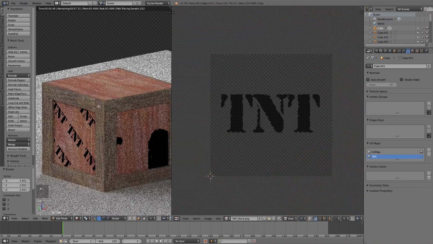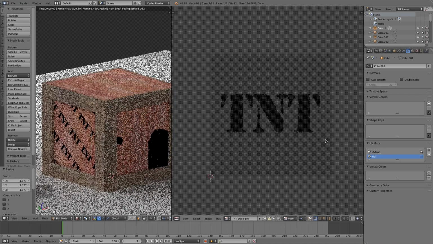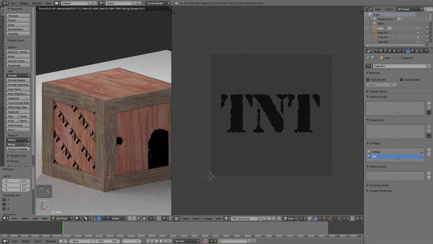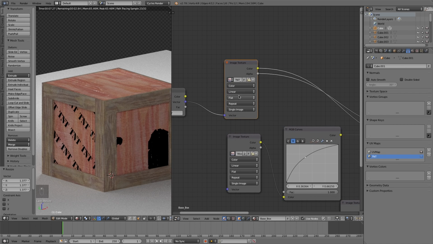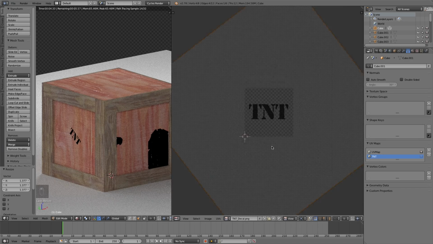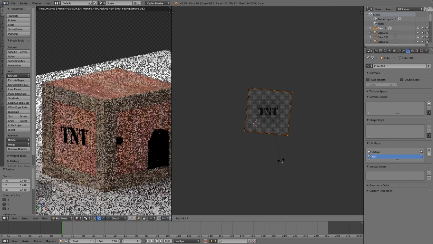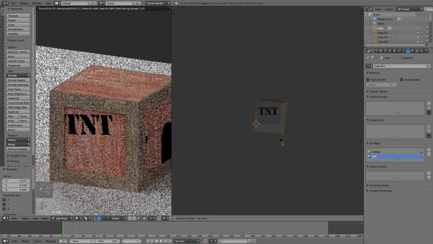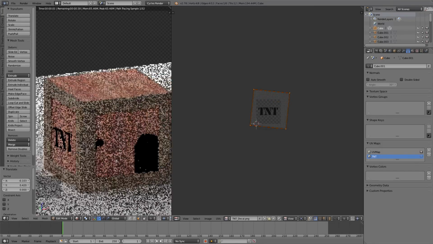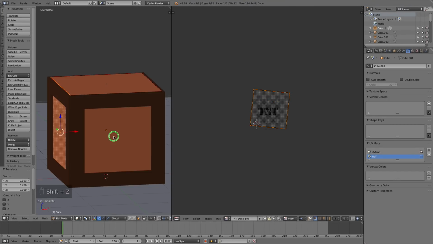By the way, if you scale it way up and you see that it's tiling, you might like that. That's up to you. But if you don't like that, just simply go into the node editor. Sorry, getting things mixed up here. And where it says repeat, change that to clip, and that'll stop it from repeating all over the place. And you can duplicate it, set it however you want. Put it up in the corner if you want. That's your thing. It's all up to you. Again, this is all meant to just be extremely customizable.